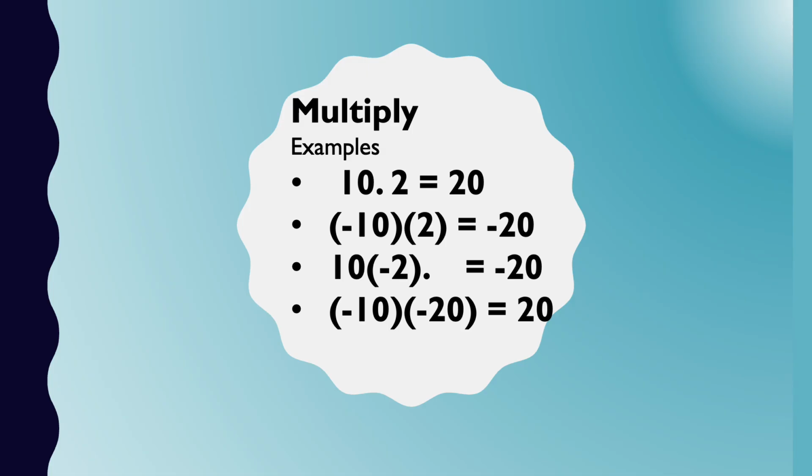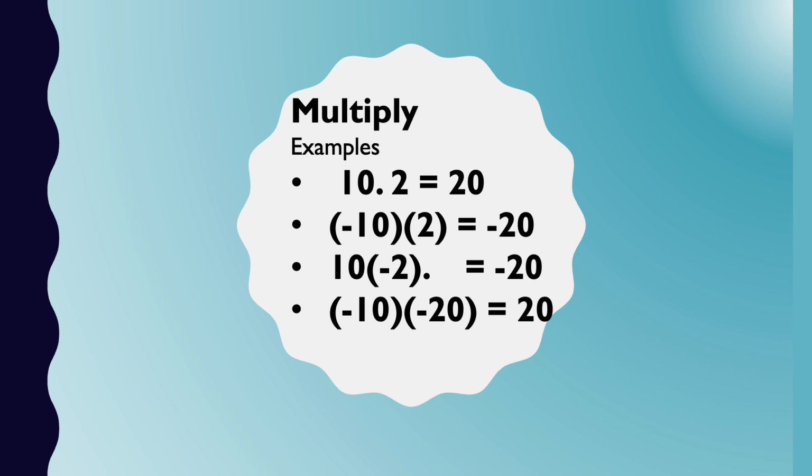Okay, first one, 10.2. What does this mean? This means 10 multiplied by 2. The answer is 20. So you can see the signs here. Do you remember that for the last slide I told you? I show you about the box. When you multiply the same sign, the answer is plus, and when you multiply the different signs, then the answer is minus. That's the same principle we are using here.